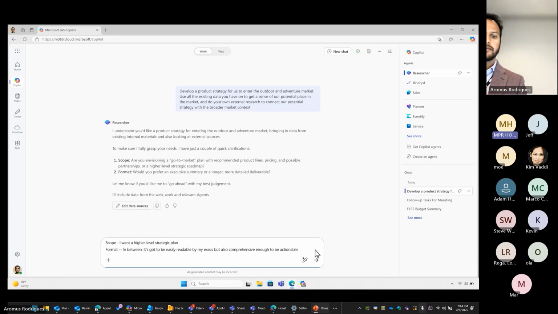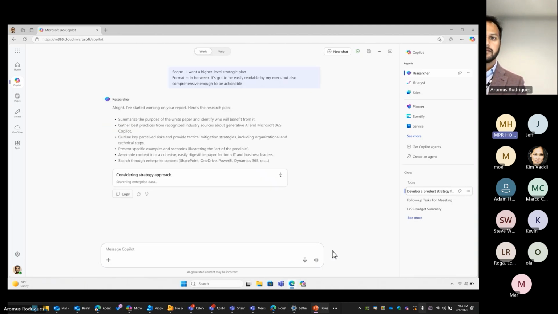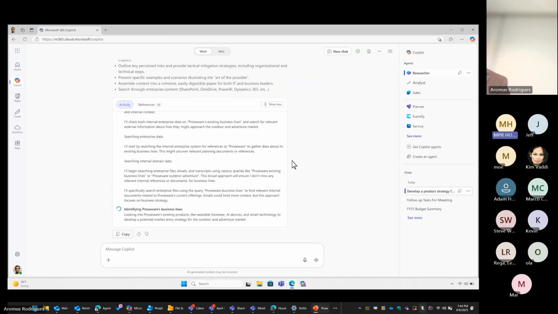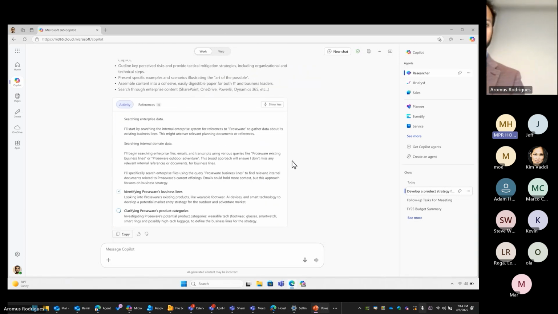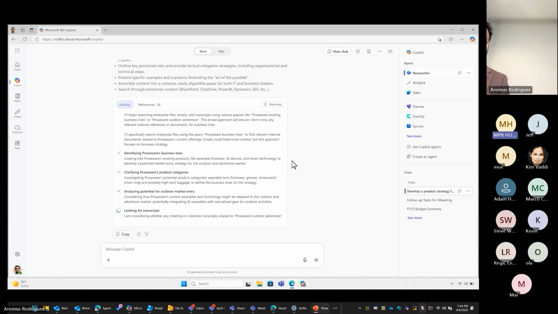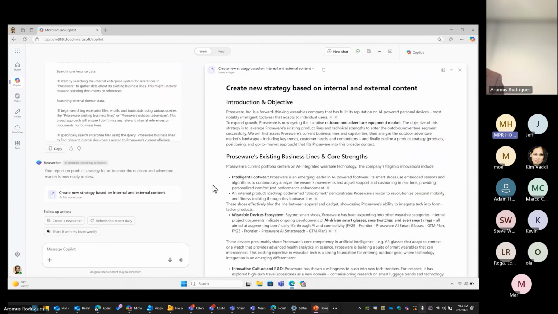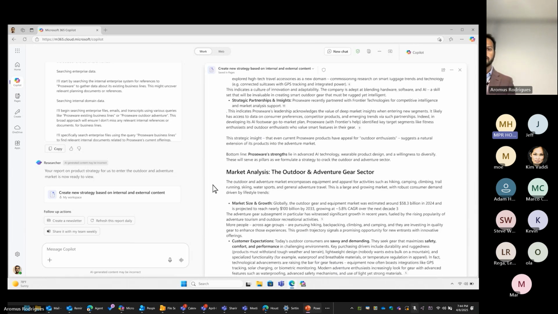The agent takes my prompt, understands the task, and constructs a plan to reach an answer. You'll notice it reasoning over all of my work data in the Microsoft Graph, not just one file. Here, we can see its chain of thought reasoning. You'll see it working through the problem in real time. It builds an understanding of my product lineup, references recent meetings, and even pulls industry updates from the web. This process takes a few minutes, so let's jump ahead to the result. I got a really thorough response, in line with what I expect from a researcher on my own team. I can edit it in Pages where I can bring in my team to collaborate.